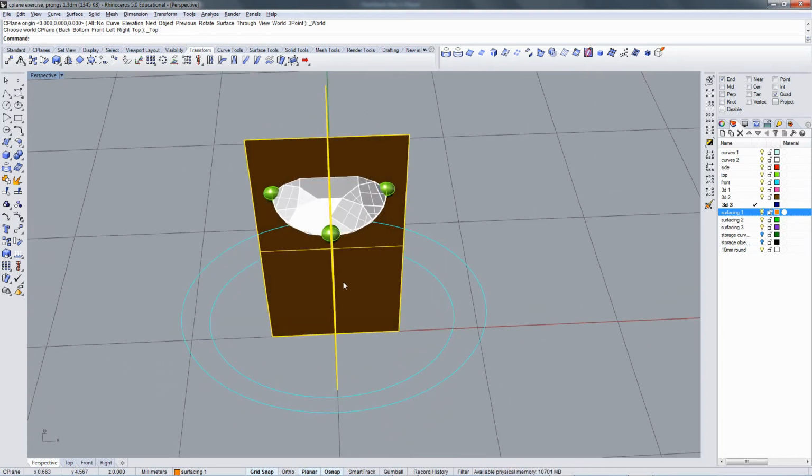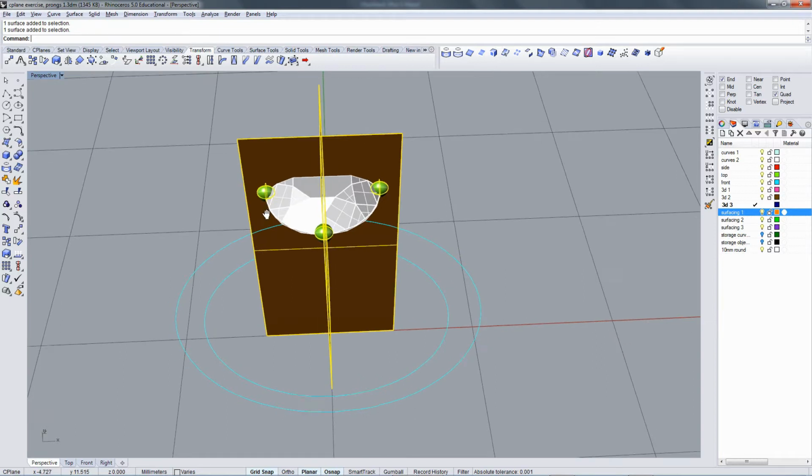And truthfully, myself and most other folks would model a prong for a round stone using these standard C-planes and then just rotate that prong 45 degrees. So, I guess I'm trying to be as honest as I can. In reality, if I were modeling these prongs, I would model them in regular C-plane orientation and rotate them. But that won't work well for other stone shapes.